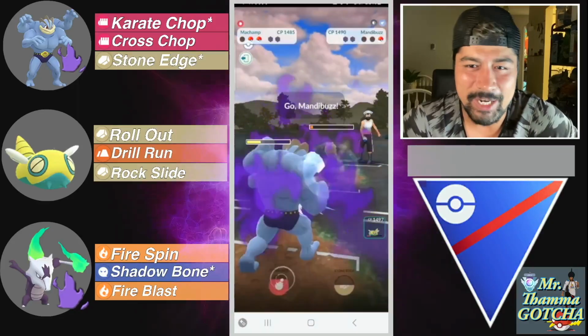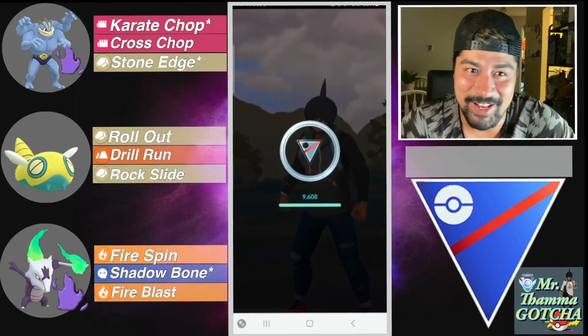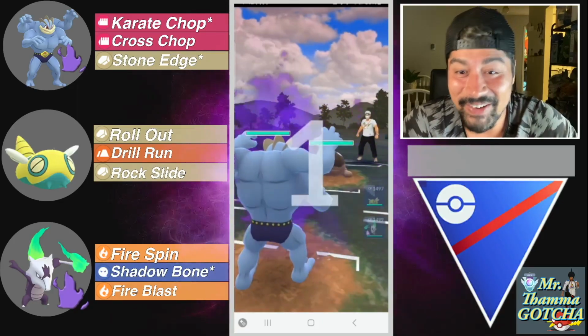We would have won CMP anyways, but it doesn't really matter at this point. Machamp's just gonna smack everything down, or I guess chop everything down. Yeah, chop everything down. So hopping into the next matchup here, Clodsire into Machamp.